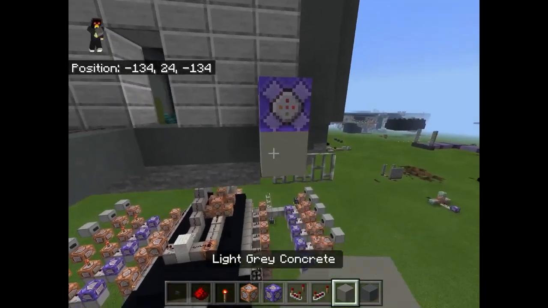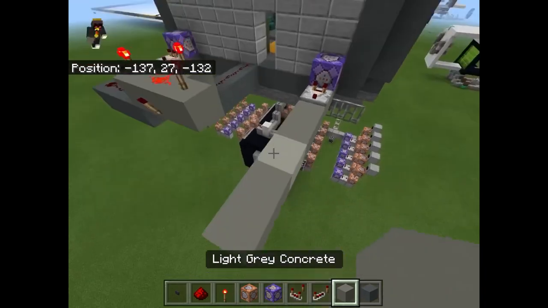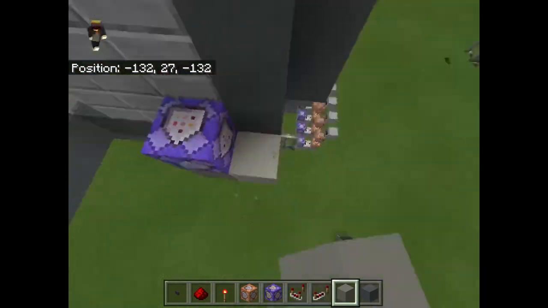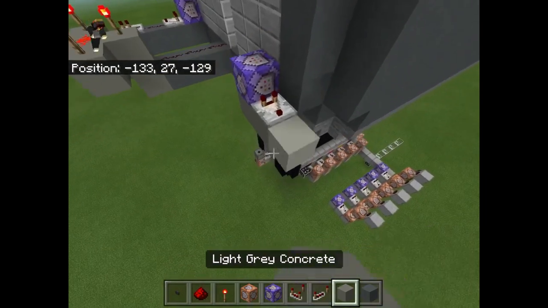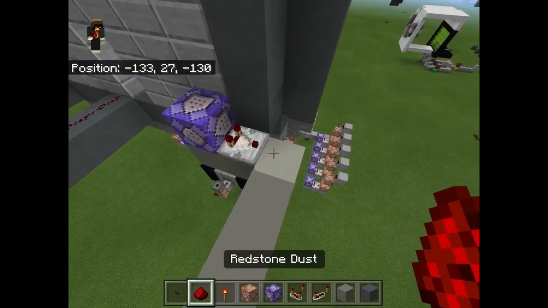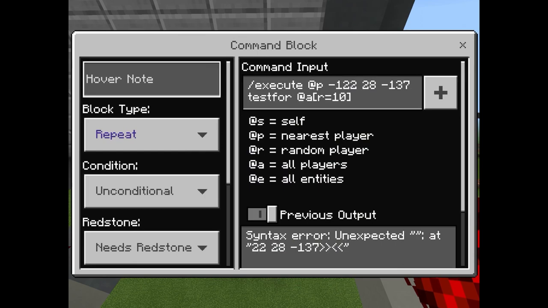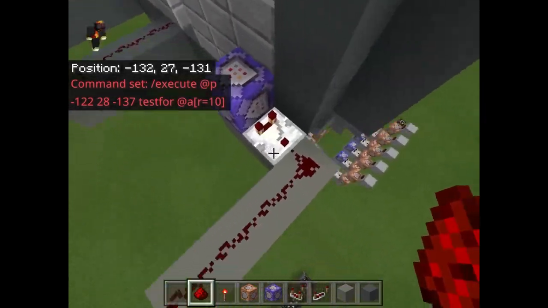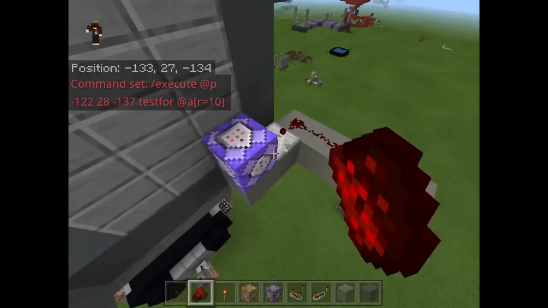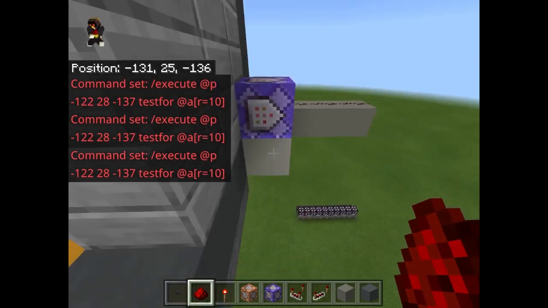Alright, and then we're going to, once again, get our comparator out, and we're going to go over here a bit. You know what? We're going to go from this way. But this time, we're not going to do the repeater, and that is because we need at least 4 players to be found. And the more players that the command block can find, the higher the signal strength the comparator will get. So if it can only find one person, I need to make this always active as well, by the way. So if I stand here, then it should.